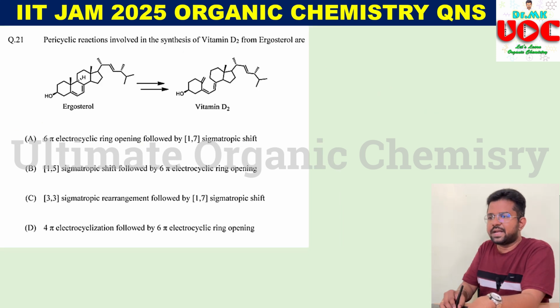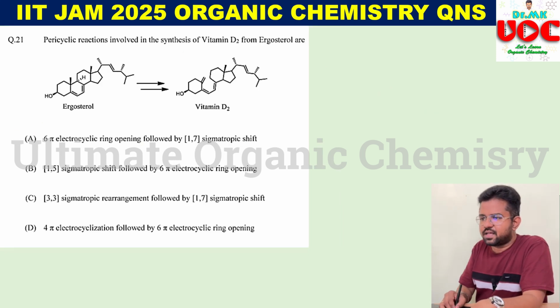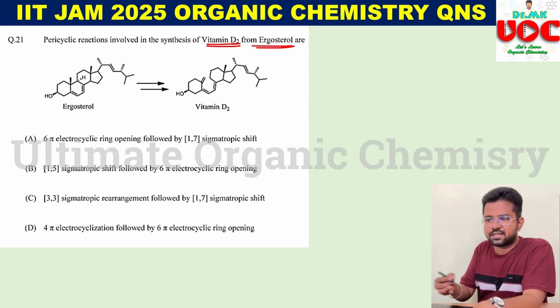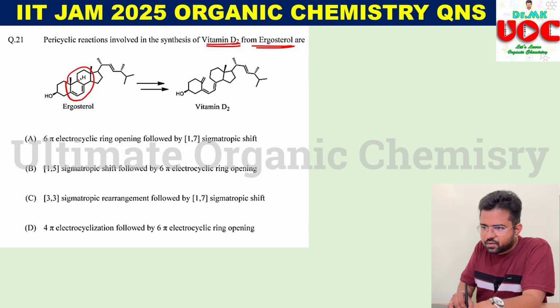Next question. Pericyclic reaction involved in the synthesis of vitamin D2, ergosterol. I don't know whether pericyclic electrocyclic reaction is in the BSc syllabus or not, but I used to teach my students. I don't know whether they have given the right answer or not, but now I will give the answer to you. For our convenience, I'm just drawing this part alone because here only the reaction is taking place.